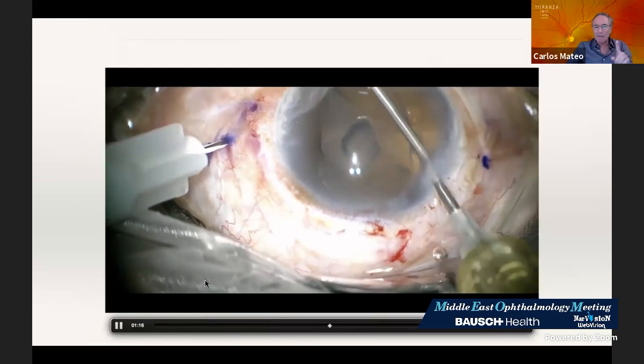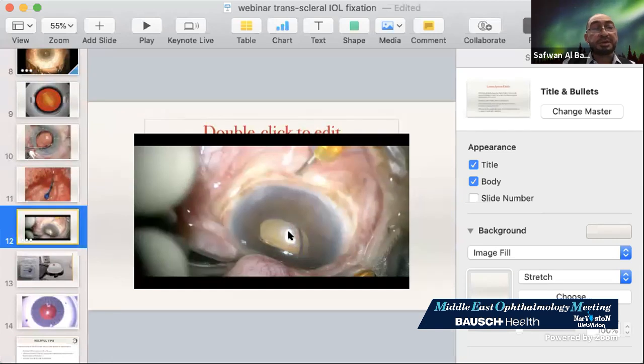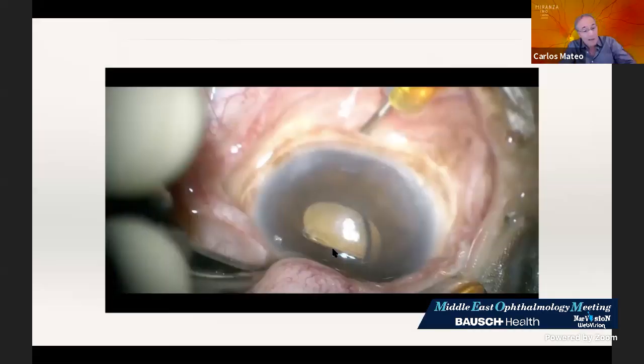Can you stop it one more time? Can you stop the video? Yes. Look at this range, what I mentioned before. Oh no. Yeah, I do agree with you. I will go back to the movie and I will stop it. And you see the syringe and the needle. You have a small iris. To see it, you have to rotate the needle 90 degrees. Then the sclera, the tunnel is not that good. It happens to me. It's difficult to maintain a good tunnel when you have a small pupil. It's very difficult. Yeah, I do agree with you.